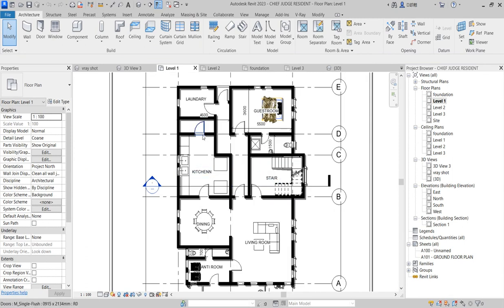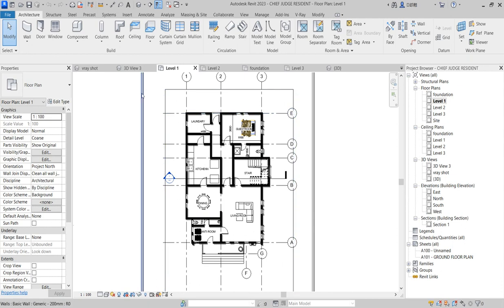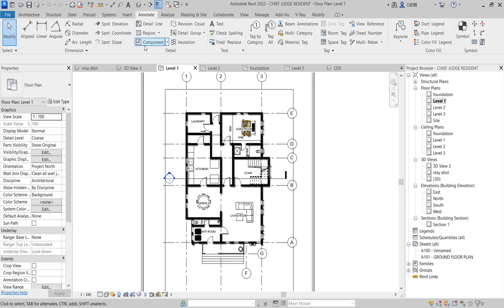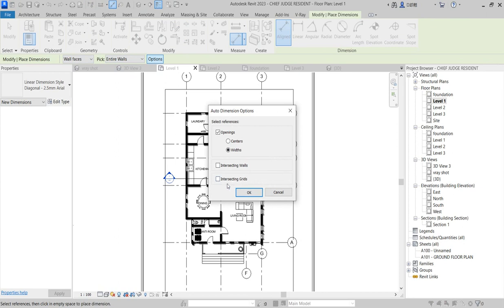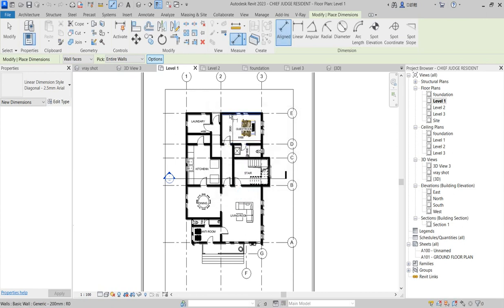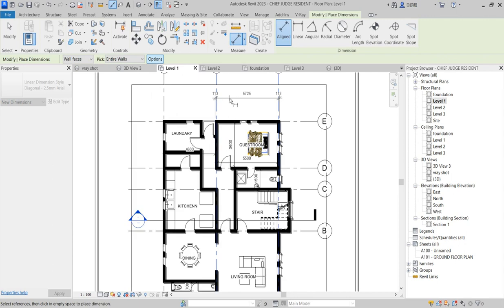So we have already created the partitional part, but this grid line, I want to dimension it and show you how to dimension grid lines as quickly as possible. Now this is the method. Click on Annotate, select the Aligned method. From the Aligned method, just pick the entire wall and choose Options. What you need to do is choose just grid line intersect. So you don't need anything to do with openings, just click like that. So you select this, can you see? So you pick the grid line alone.